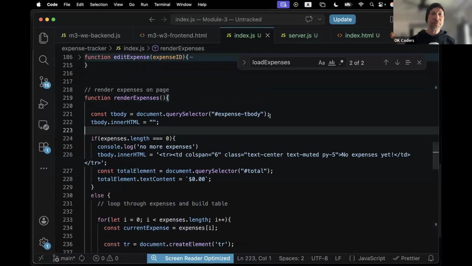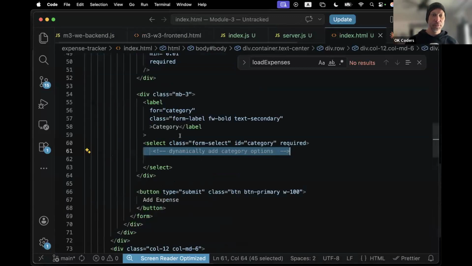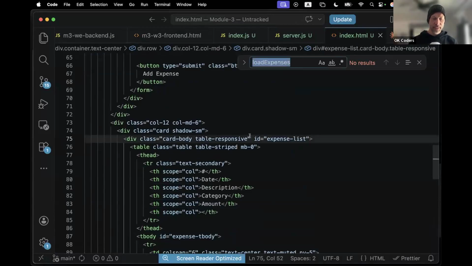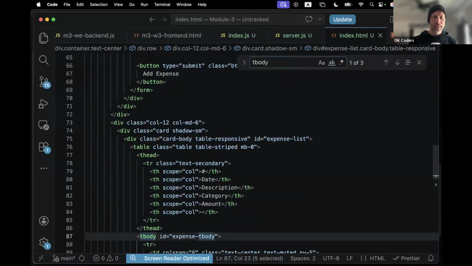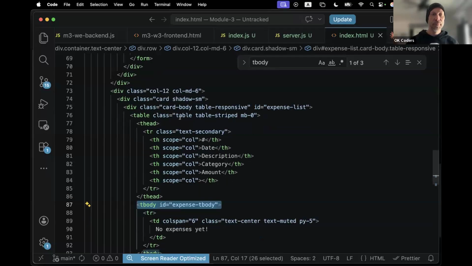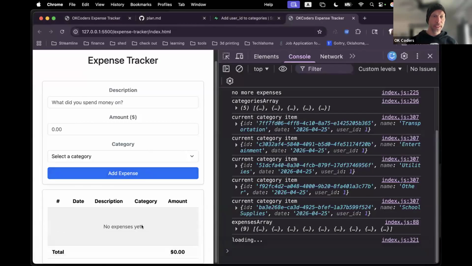So we should still have this expense table body in our HTML. We can look for it real quick in our table. I'm just going to find, so that was tbody, expense tbody. Okay, so it's right here. So it's still there, right? So that's good. And it says no expenses yet, which is what we're seeing here.